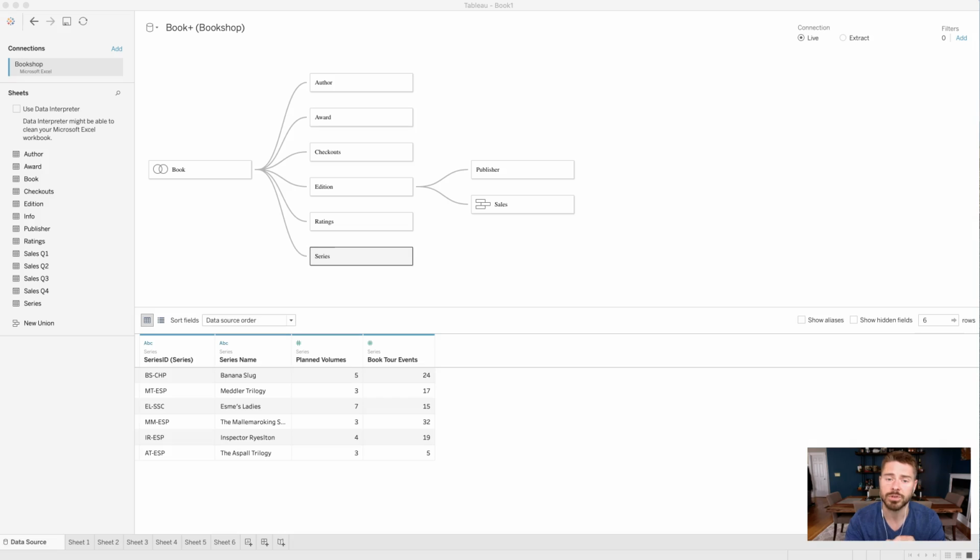And so much of what we're trying to do here is figure out how do we skillfully or artfully exclude differences that are just going to distract the reader or the viewer from the message we're trying to convey. So Tableau and most visualization packages give us lots of ways to do this. We have things like aggregation, groups, hierarchies, level of detail expressions. In this particular video, we're going to be talking about that groups one.